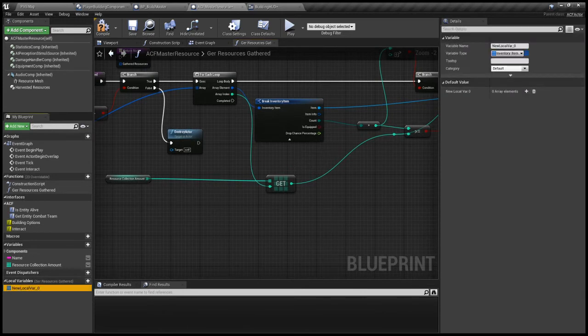We'll name this, if you didn't follow along, like I told you not to, you need to create a local inventory item array anyways. And we'll call this local items gathered.